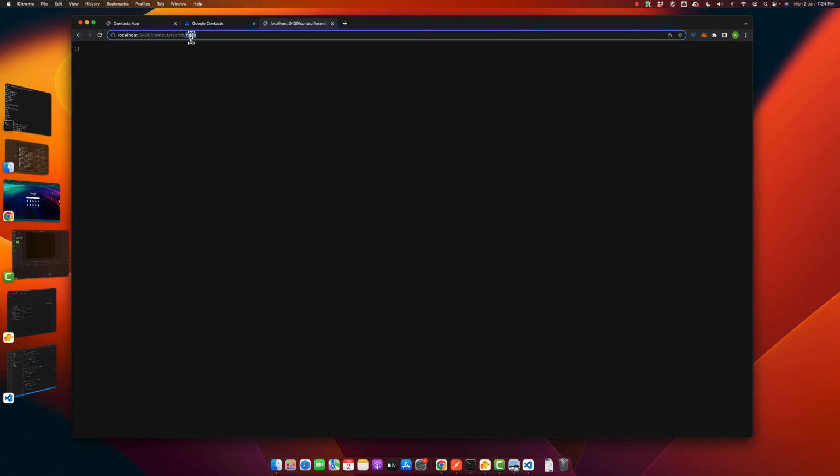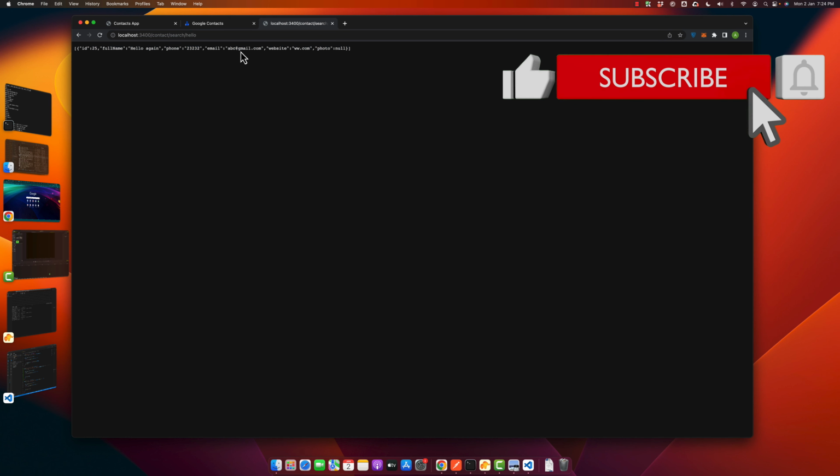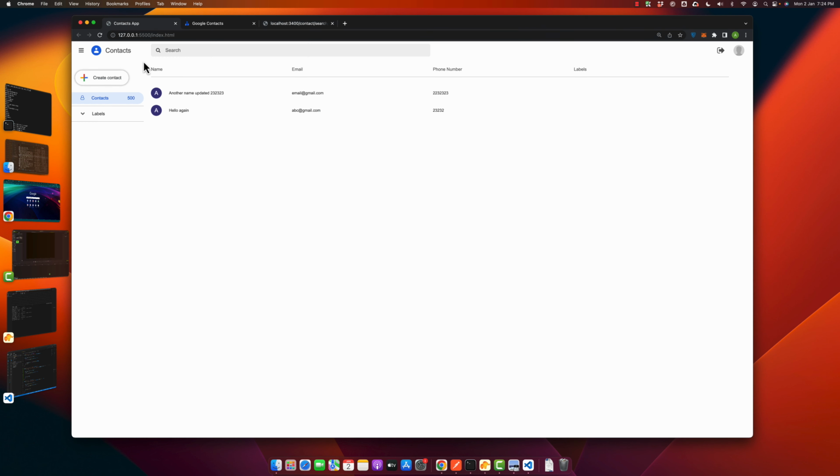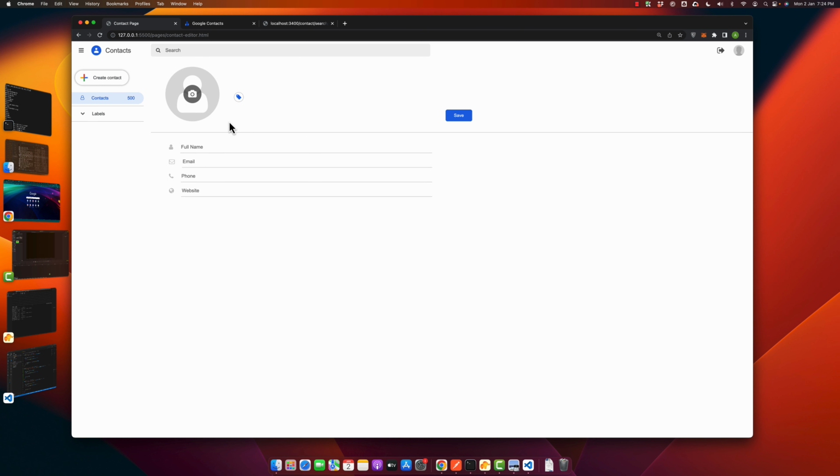For example, now we have hello. If I reload it, then it should give me the response. So you can see that I did not type the exact full name. I just gave it hello with the small h character. It still gave me the hello again contact. So that means if you have multiple contacts with the same word in it, then it would still give me the response. So let's add another contact with the word hello in it.